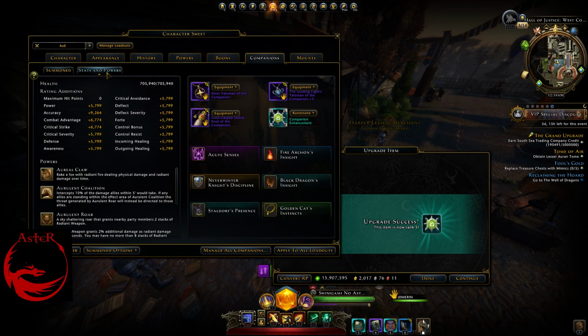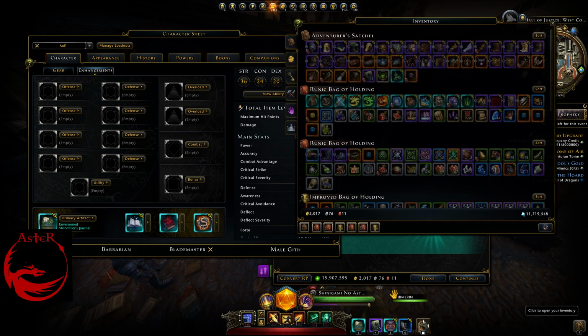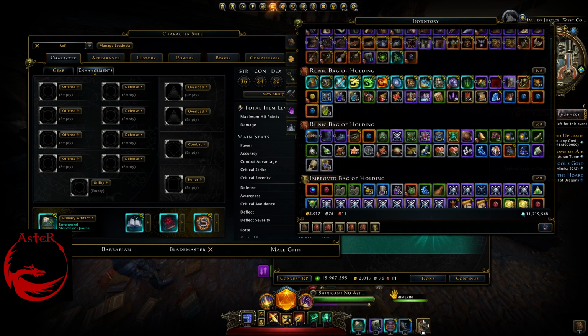So come back to our enchantment. Now we have to choose our enchantment from our chest.